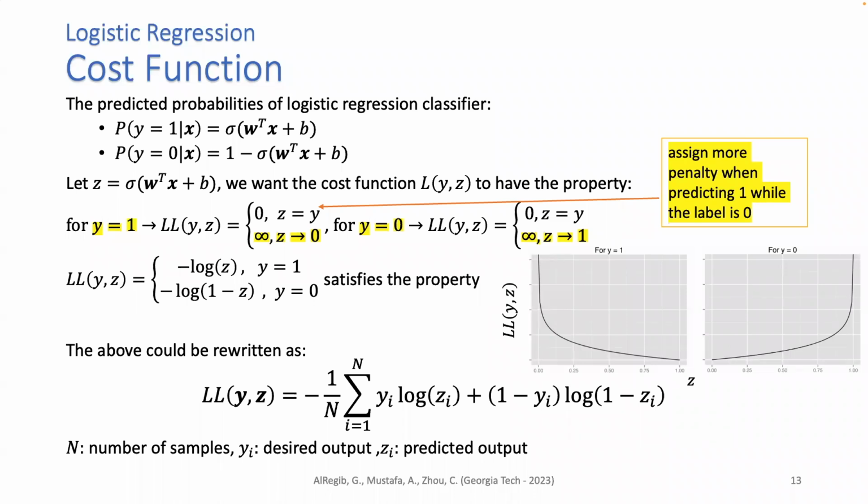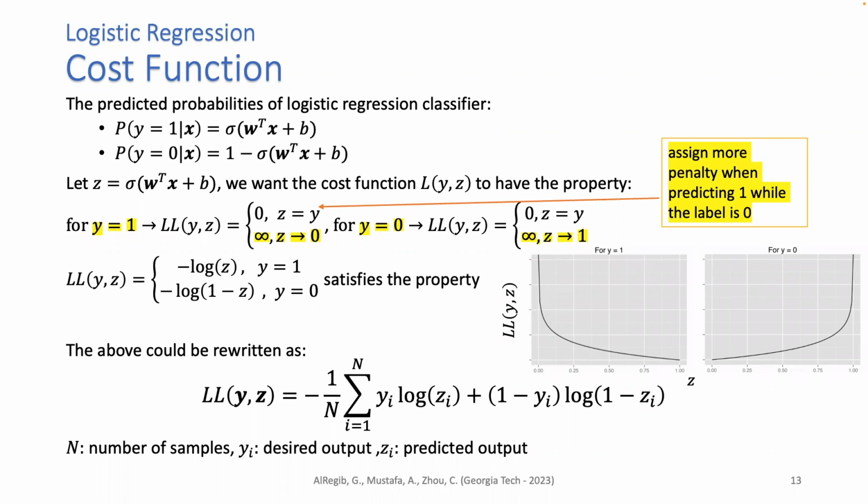Okay. So now this is one model, which is really a very simplified, naive way to look at the problem. So now I have this cost function, but I want to bring it into a closed form solution. So for y equals 1, I want to bring this into the log, right? So I have y times log of z. And then I want to bring in the second one when y equals 0, 1 minus y times log of 1 minus z, right? That's one thing. So when y equals 1, I have this term here. When y equals 1, this one will disappear. So I have the first part.